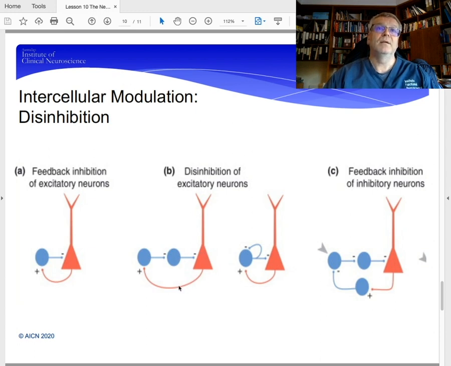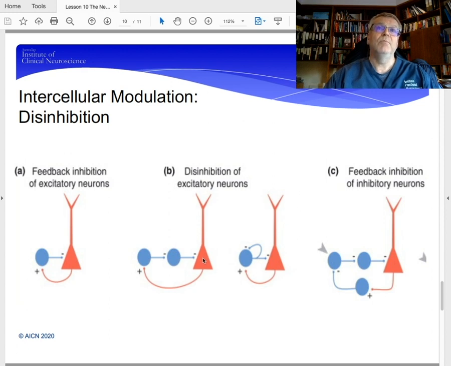So now we have an excitation of an inhibitor, which is normally inhibiting an inhibitor, which normally inhibits the cell again. So what happens now is we have excitation of this inhibitor, which now inhibits this inhibitor. So that results in less inhibition at this cell, or disinhibition.